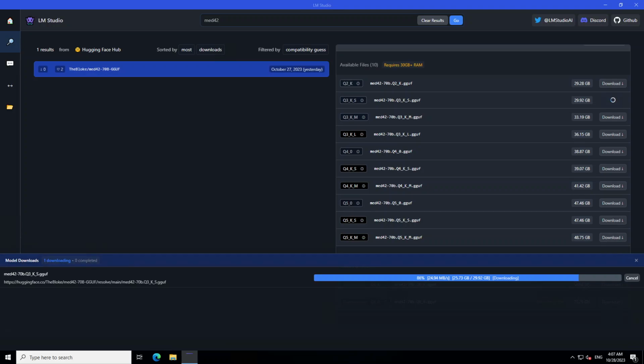As you can see, it is still downloading and almost 86% is done, 87 now, and it's been almost 30 minutes since I started this download. Going well, so far so good. So let's wait for it to finish downloading. I guess around 4 gig is still pending. Let's wait for it to finish. Shouldn't take too long now, I believe.